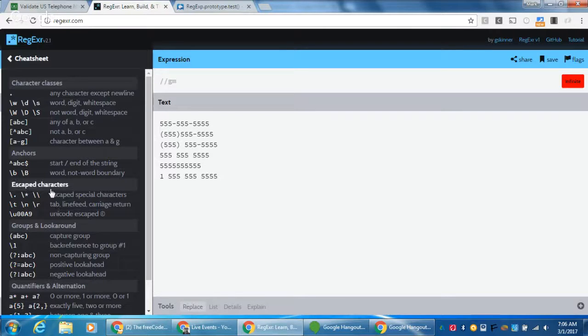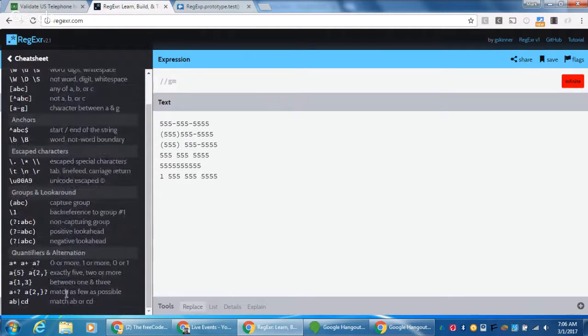So let's take a look at this and see what we're going to have. Here you go, you have these, and you could say matches 1. Here's A plus, 0 or more, 1 or more, or 0 or 1. This is something else we're going to need. So A asterisk means match 0 or more. A plus means matching 1 or more, and a question mark means 0 or 1. The question mark is going to come after a capture group, saying only capture 0 or 1 of these values, which is what we want.